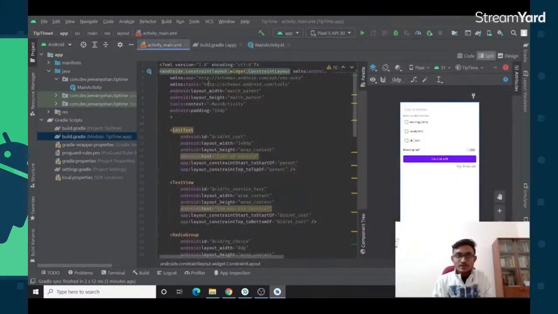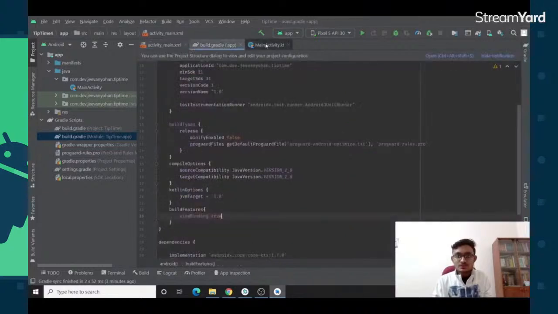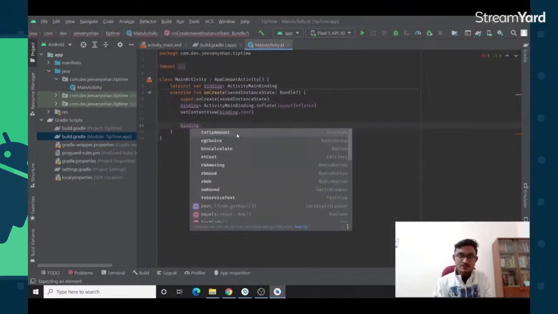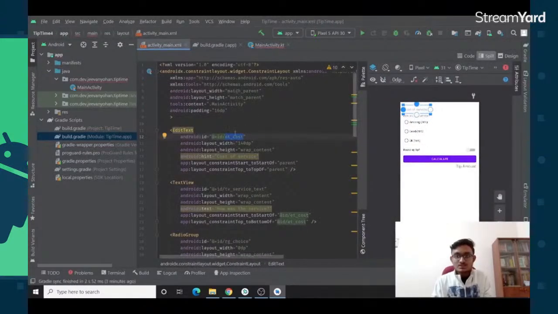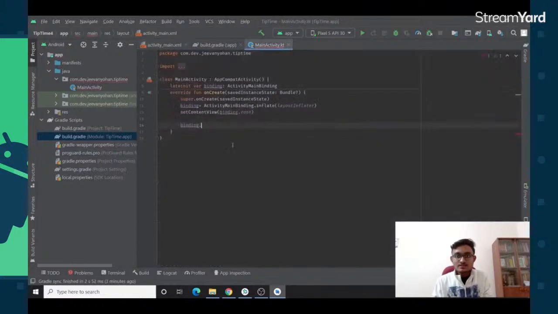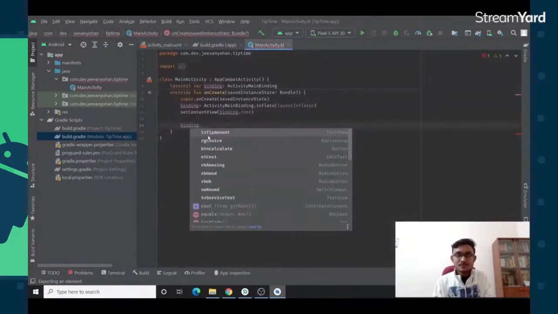When you go to the activity_main.xml file, you see these IDs like et_cost, and when you come inside the MainActivity, this etCost is referring to this particular EditText. So the underscores are removed and it is named like etCost with a capital C. This is the naming convention.